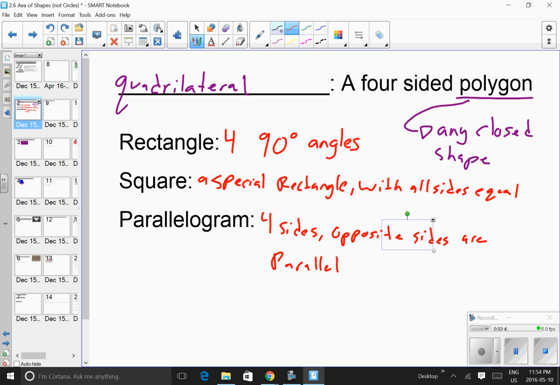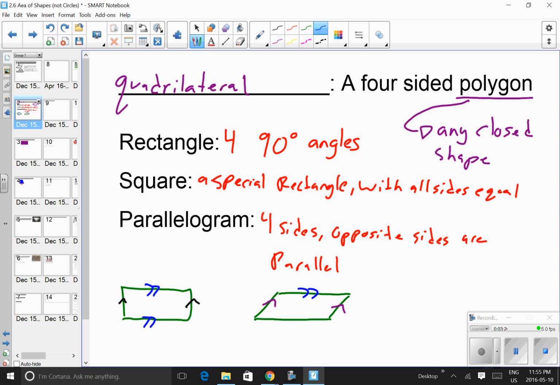So what that means is, if I was to draw a couple examples, one could be, imagine that this is perfect, one could be a rectangle. Because these two sides, if they continued on, they would go on forever without crossing, so they're parallel. And these two sides, they're opposite, and if they went on forever, they would never cross. They're parallel, so that's a parallelogram. Another example, this kind of slanty figure here. Again, opposite sides are parallel, which makes it a parallelogram.